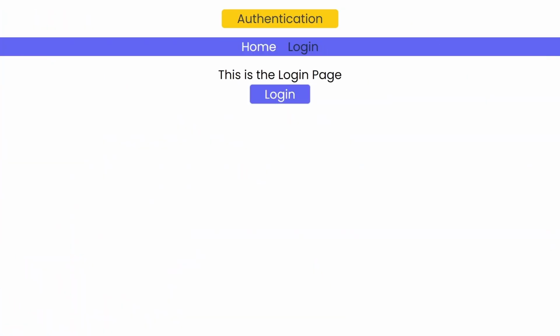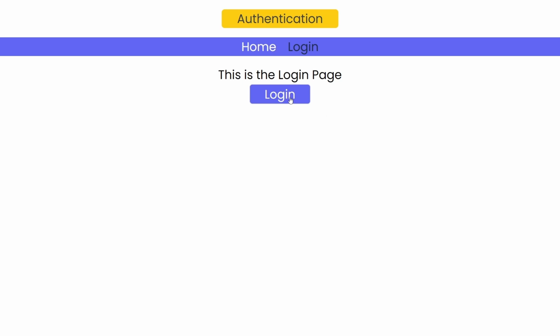Now, let's understand how to build an authentication real world example using React Router. I'm going to use all the main concepts we learned so far to build this application. Oftentimes, when building a web app, you'll need to protect certain routes in your application from users who don't have the proper authentication. Protected routes let us choose which routes a user can visit based on whether they are logged in. For example, you might have the home page route that you want anyone accessing, like a landing page, a price page, or the login page. Protected routes should only be available to users that are logged in, like the dashboard or settings.